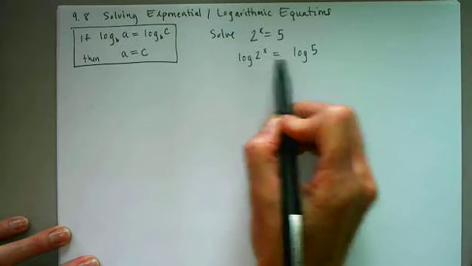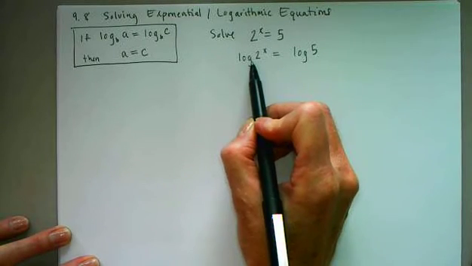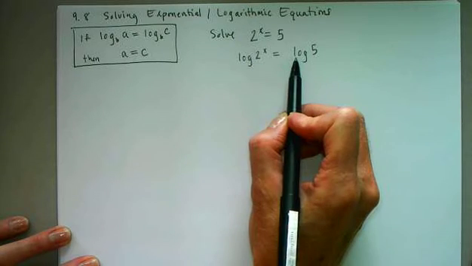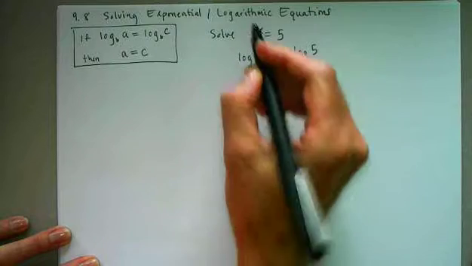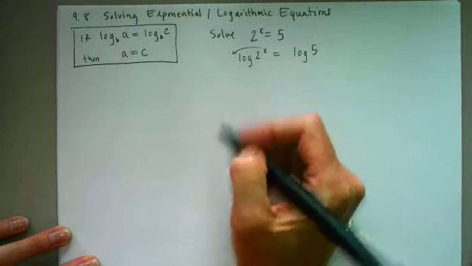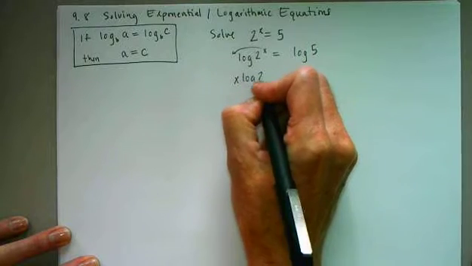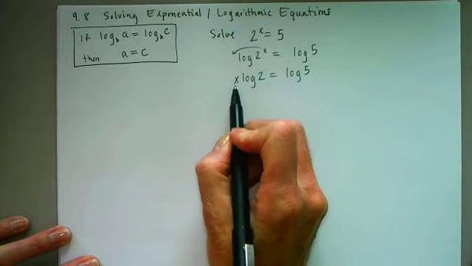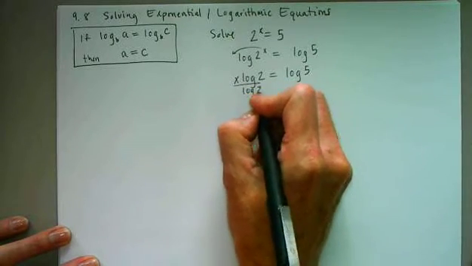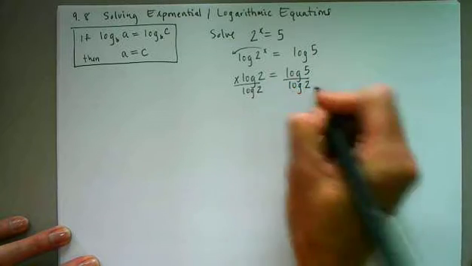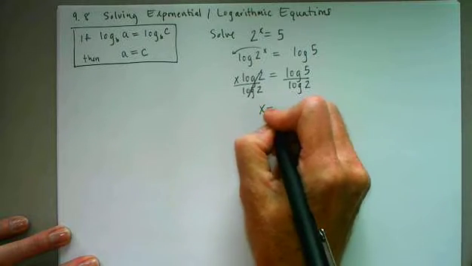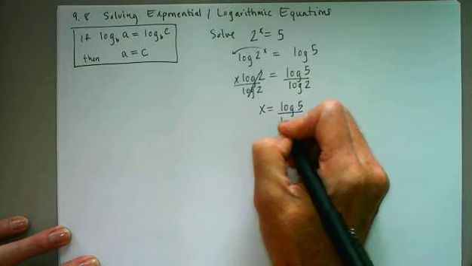And notice I didn't write a base, so that implies that I'm using base 10, which also means we can use our calculators. And so that's our best way to go. And as long as I do it to both sides, it's legal. Now I can use my log rules and just pull that exponent down in front. So I can now write x log 2 equals log 5. Then I just need to get x alone, and we can get that alone by dividing both sides by log 2. And as long as you do it to both sides, it's legal. And anything divided by itself is 1, so that's gone. And my answer is now the log of 5 over the log of 2.